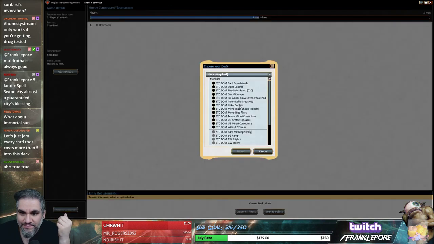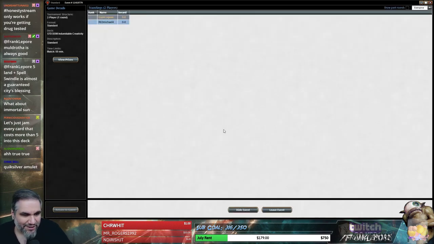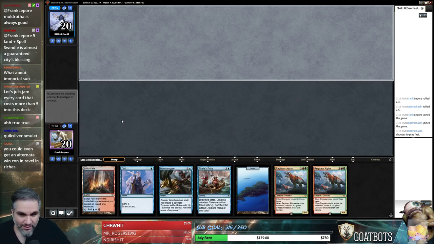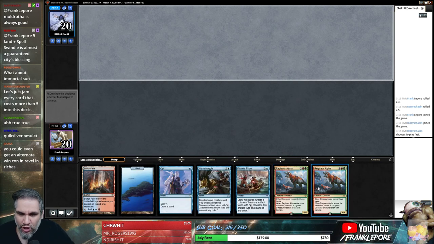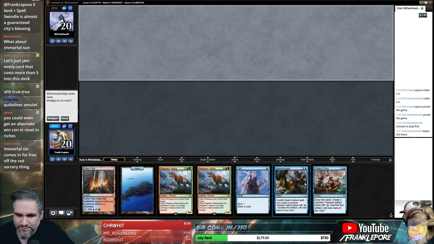Let's try it again. Because I just want to play the deck and see how we're... Let's just jam every card that costs more than 5 into this deck. Yeah, all right. That's the other thing. Eventually, you get to a point where you just draw all of your... We might actually have to add another land, too, because we're only at 23 lands.